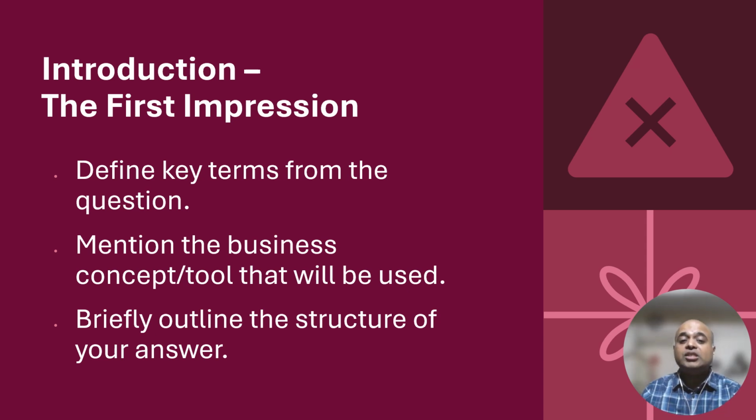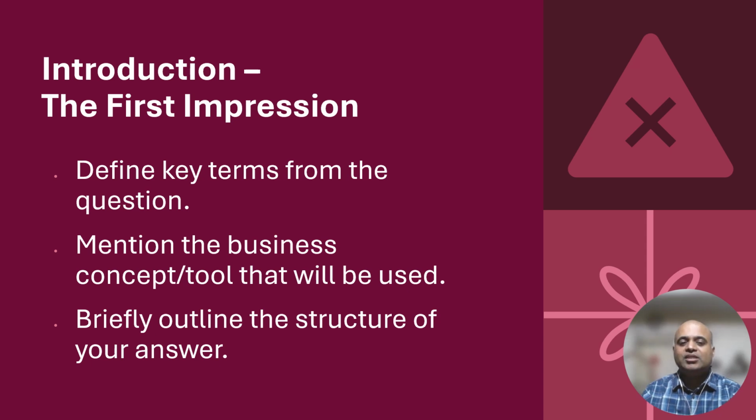If the question is about leadership styles, define what leadership means. If it's about market segmentation, explain what that is. This step helps demonstrate your knowledge and ensures that your answer is focused. For example, if the question asks, evaluate the impact of cost plus pricing on a business, you could start with, cost plus pricing is a pricing strategy where a fixed percentage is added to the cost of production to determine the selling price.